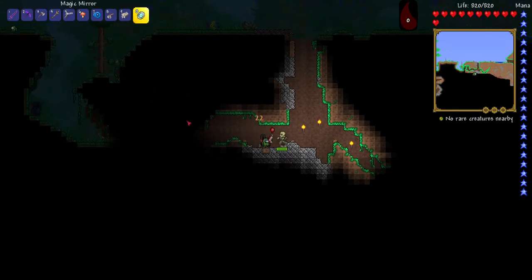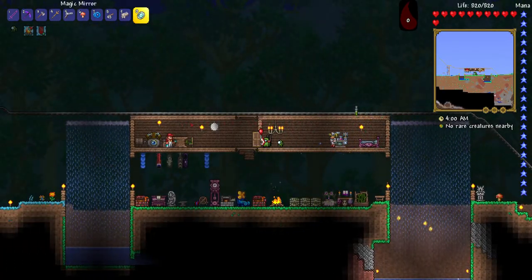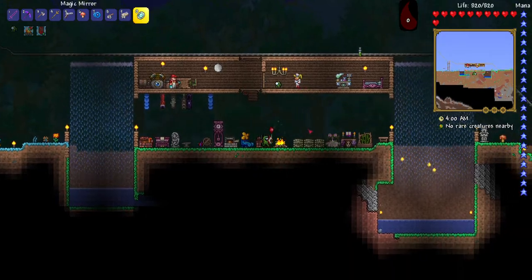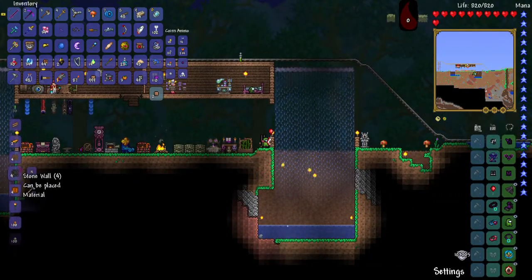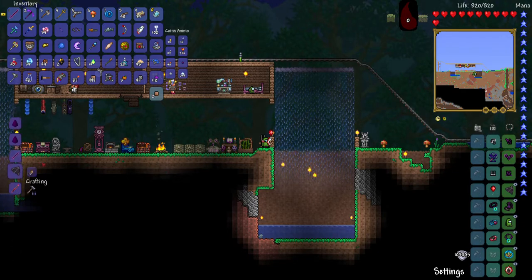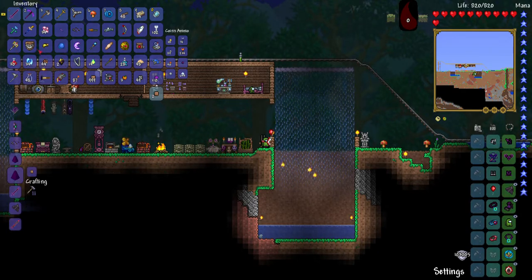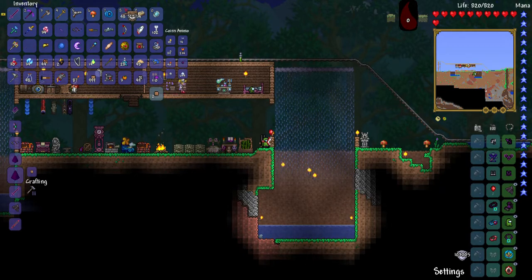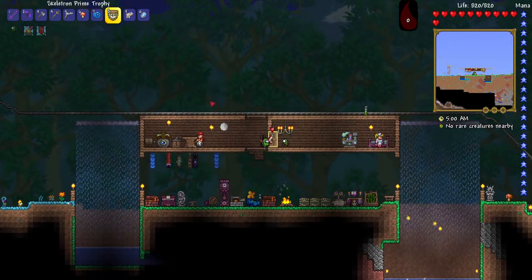Let's head back to base. Don't mind the nurse in there. She chose to go up there and I'm not moving her. I'm not obviously putting her in skyscraper. Well, I mean I should, but I ain't. Let's put the Skeleton Prime trophy down. In my room, obviously.